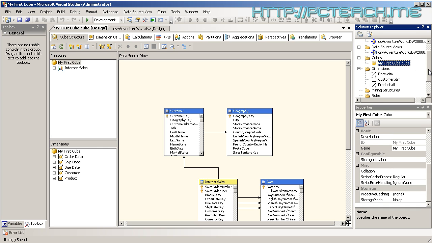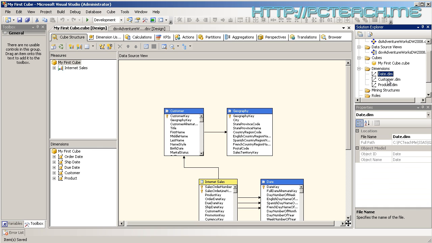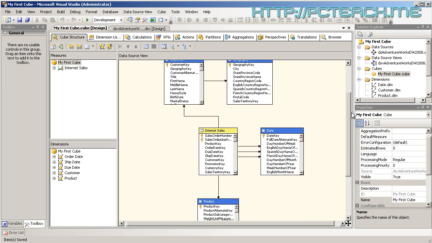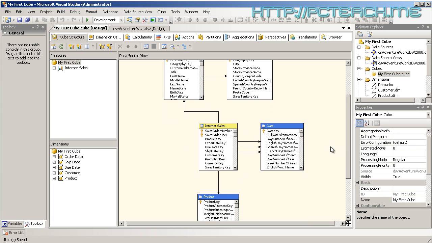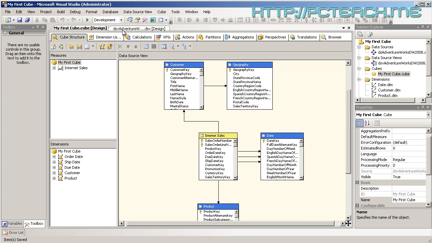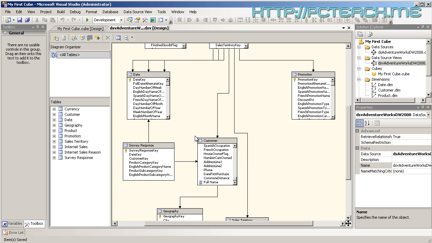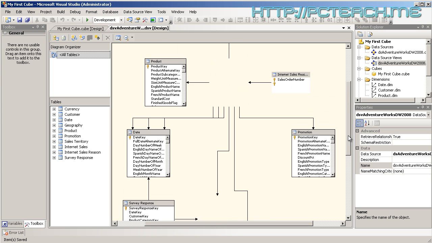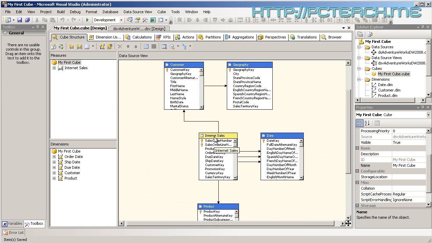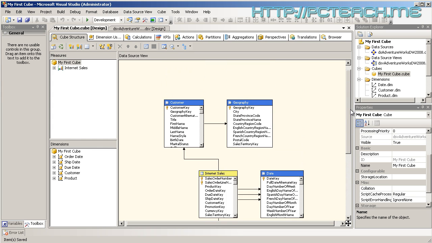Also notice that it's actually created the dimensions of date, customer and product, the ones that we had selected earlier on. And also notice, can you see that we've got sort of like a genericized data source view in our cube structure. Now we've got some colour, which is quite thankful considering how grey tone and monotonous it is here. However, what we've got is a bright coloured one indicating it's our fact table, the others indicating they are dimensions of some shape or form. So there's our particular cube.